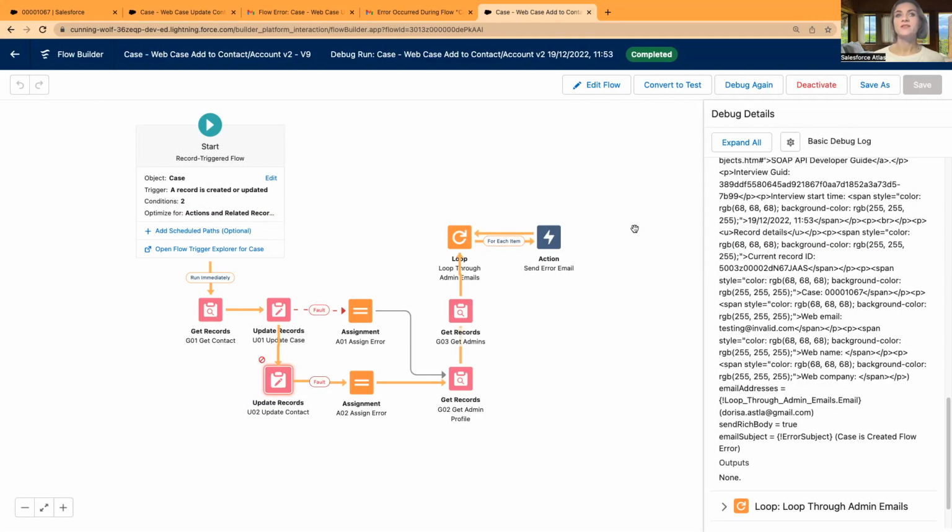And here I have my second flow where you don't have to manually put any data such as an email address, but if you want specific profile users, in my case Salesforce administrators. I always use this example because it's easier. In this case, I've added some more get elements, and you can see that instead of only one get element, GO1, I also have GO2 and GO3. I had exactly the same issue, the case errored for the exact same reason. Now it was trying to update contact, there was a validation rule, so it failed and went down the second assignment error.